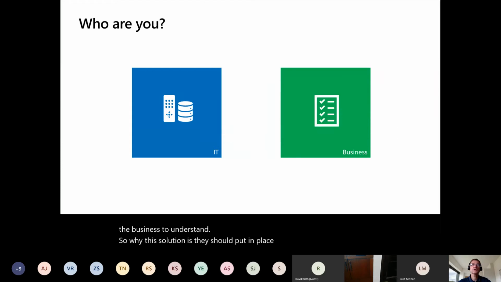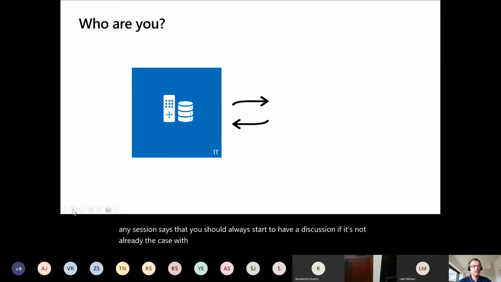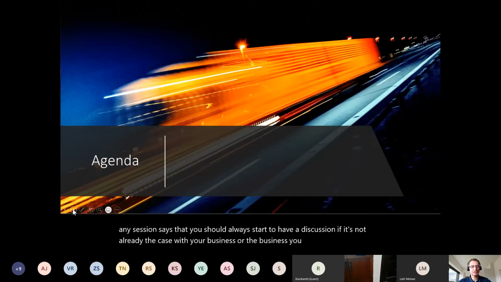That's probably my most important message in this session, and in any session: you should always start a discussion, if it's not already the case, with your business or the business you are targeting in the company you are working for.